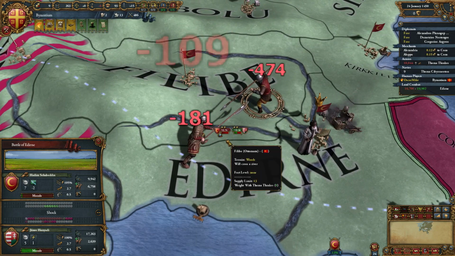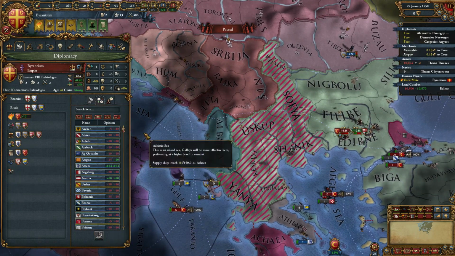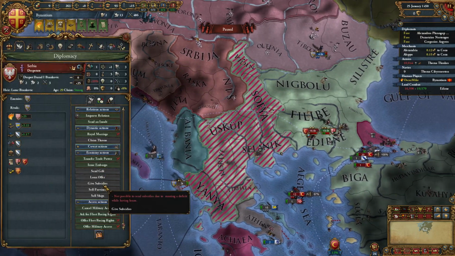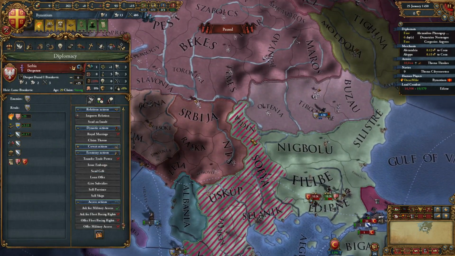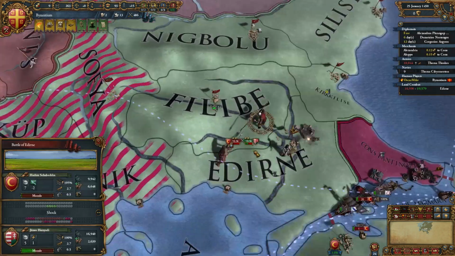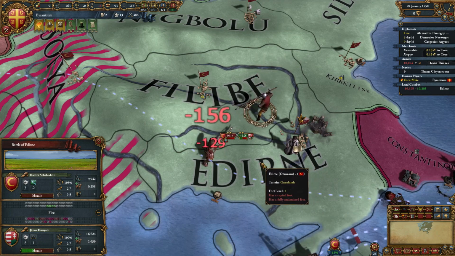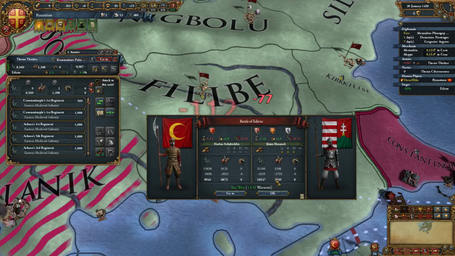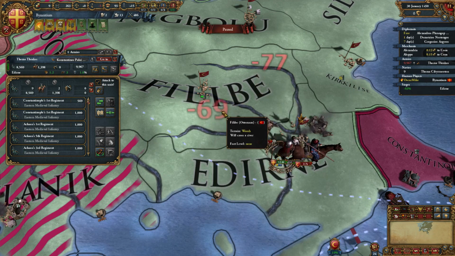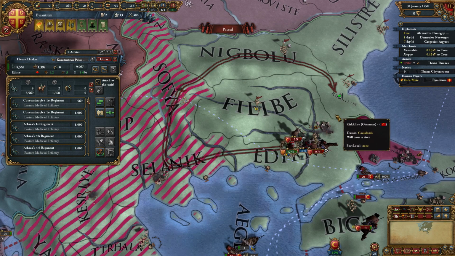It's a -2 modifier to the attacking force. Even still, we're suffering extremely high casualties. And we're over the relations force limit, so we'll seek to revoke that military access. So we win a battle, our first major battle won, and we'll attempt to pursue the retreating Ottoman army.